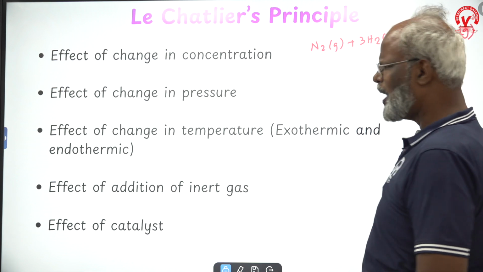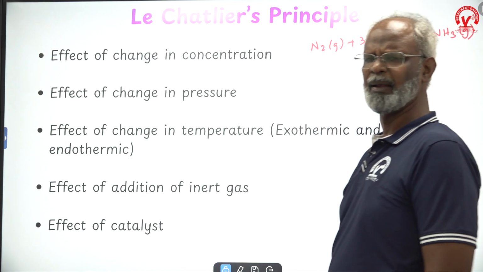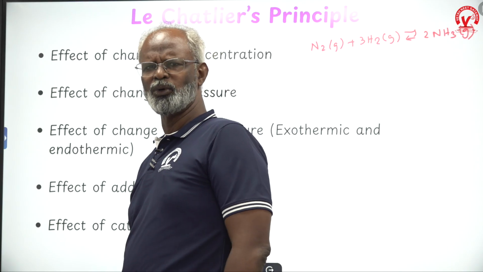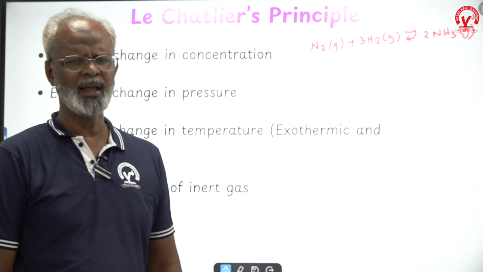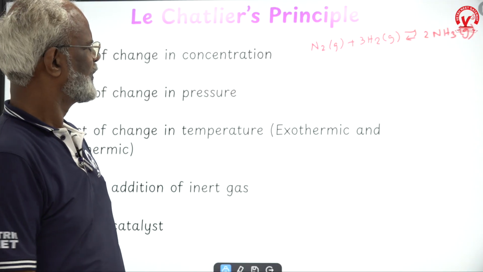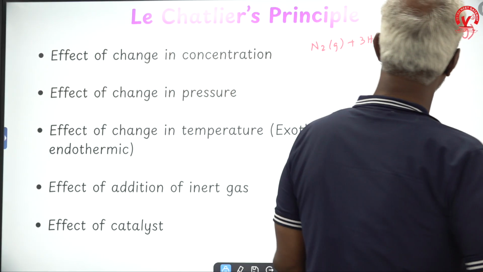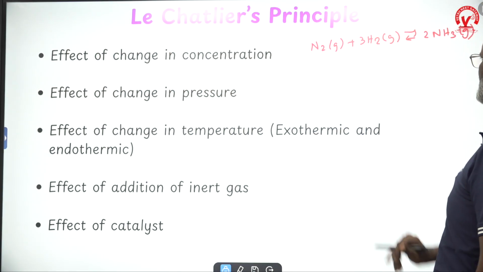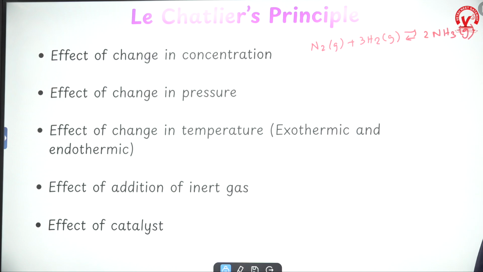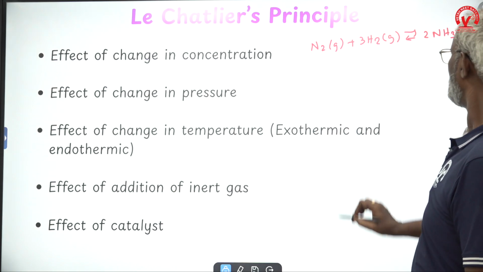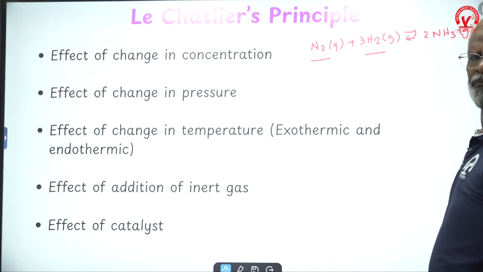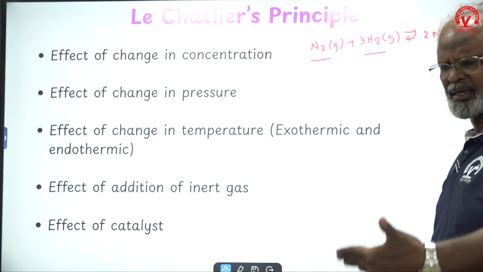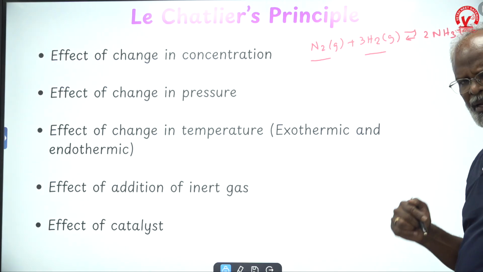So, a very important reaction in industrial applications, because ammonia is used in the production of fertilizers like urea and diammonium phosphate. Much ammonia is produced, but the reaction is an equilibrium reaction, right? If you increase the concentration of reactants, say N2 and H2, I am disturbing the equilibrium.